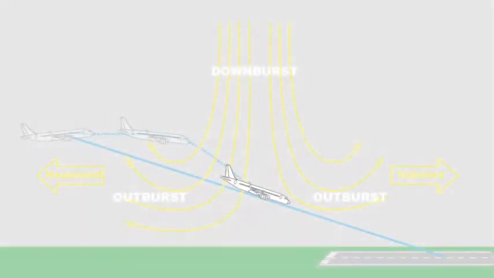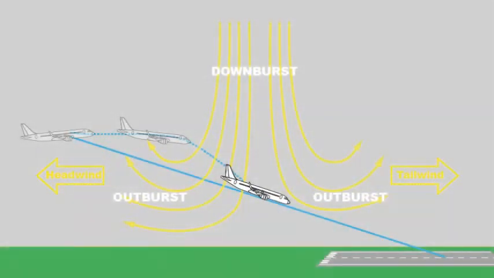Downdraft. Second, as the aircraft continues into the microburst, it meets a sudden surge of downdraft affecting both the aircraft flight path and the angle of attack, AOA. The aircraft will sink, and the AOA will increase. Now traveling at a lower speed and pushed downwards, the pilot will attempt to regain the original trajectory by initiating a climb.